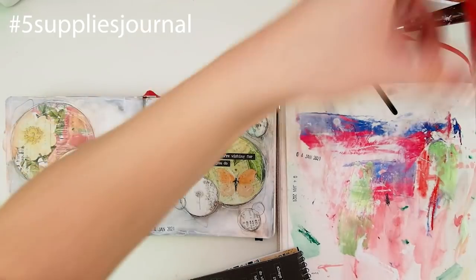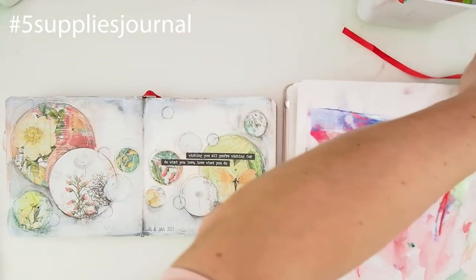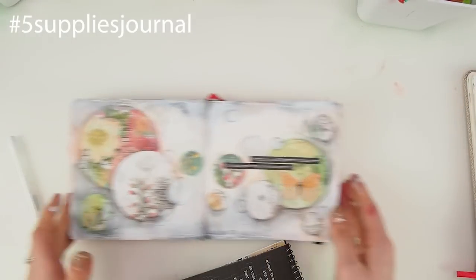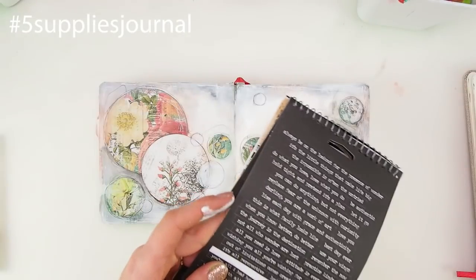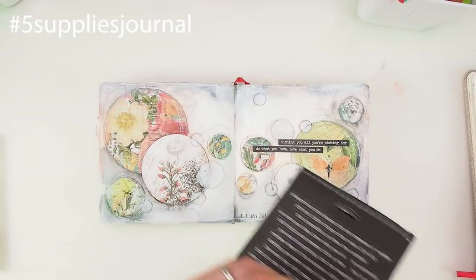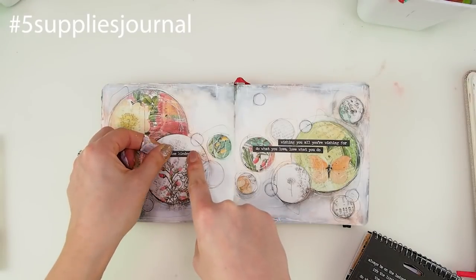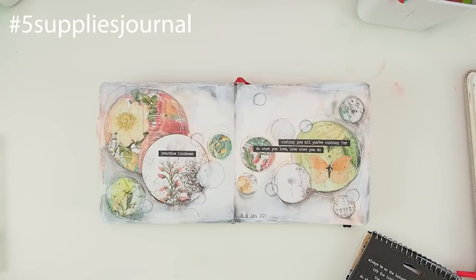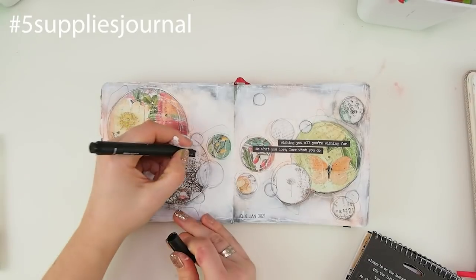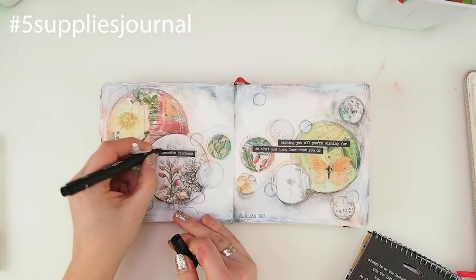I told you the Woodies are Hannah's favorite in my recent video. They are her absolutely favorite. Attitude. All you need is love. Practice kindness. That's for this year for sure. Practice kindness. And I think what would be lovely is if we can do a little bit of doodling around that. Look.